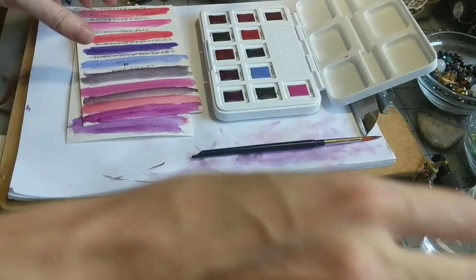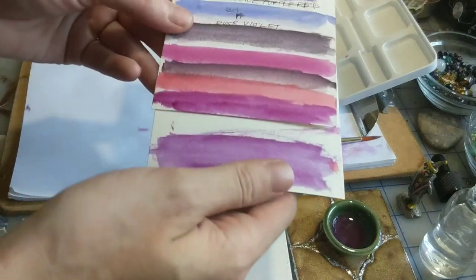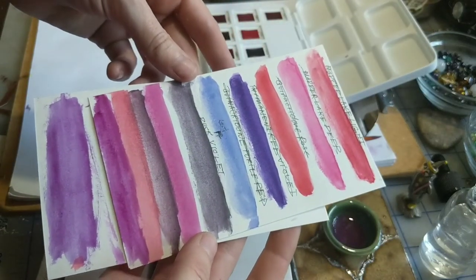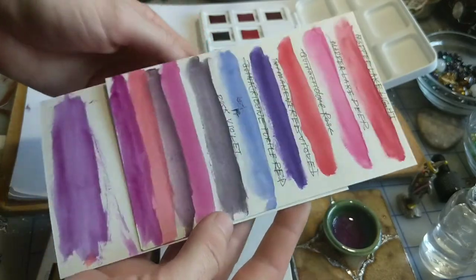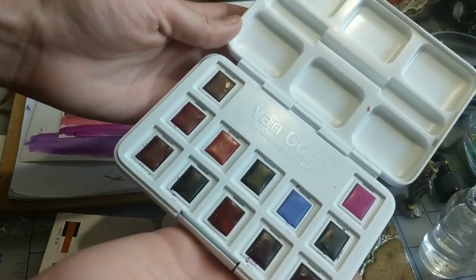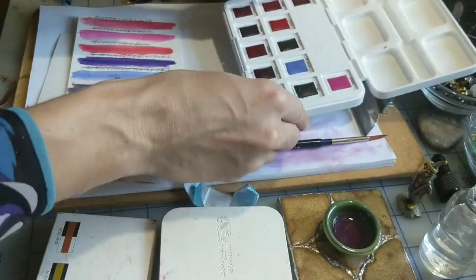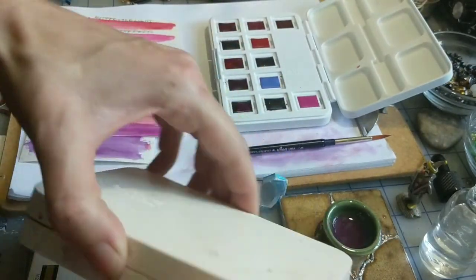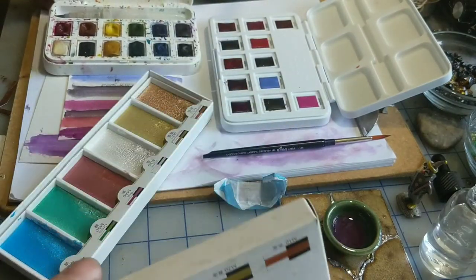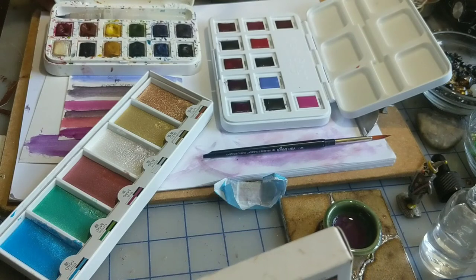So, there you have it. Here is a horrible swatch of beautiful colors from the Van Gogh travel kit. I am absolutely in love, and I'm very stoked to have some colors to work with now. All these together were like a handful of bucks.